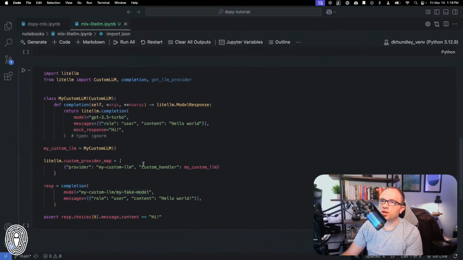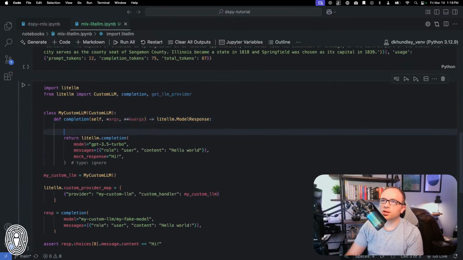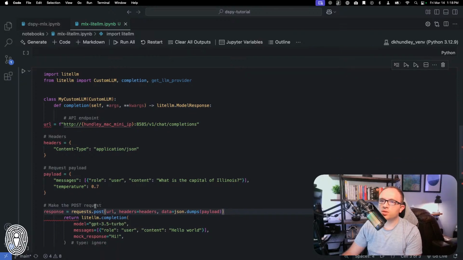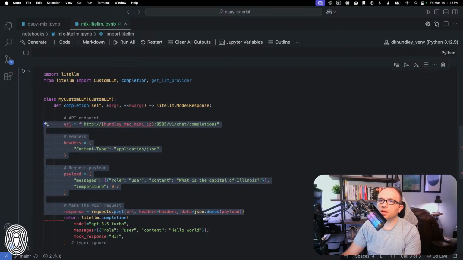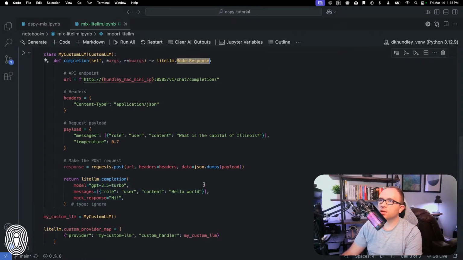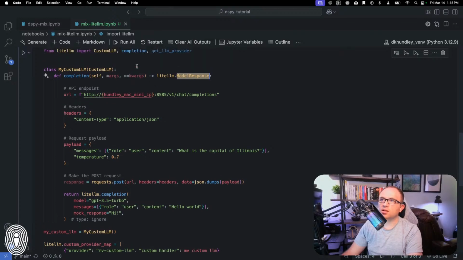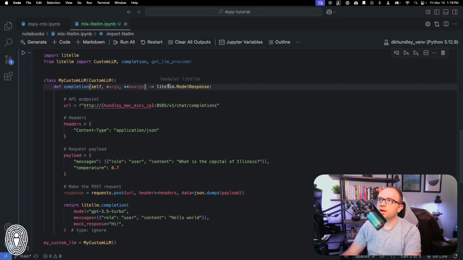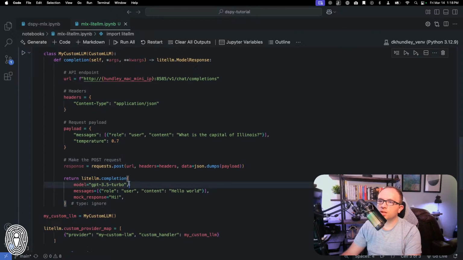Instead of doing a request.post, this is all my custom code here, and I'm going to replace this because it's doing an actual LiteLLM completion. I'm going to return, so it wants to see a model response object. That's what the syntax is indicating: here are our inputs, and here's the expected output. So let's try to make this into a model response object.